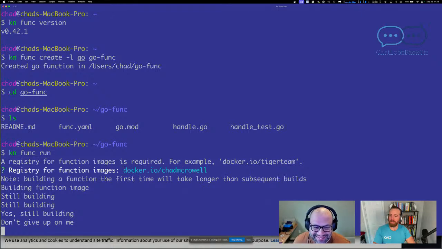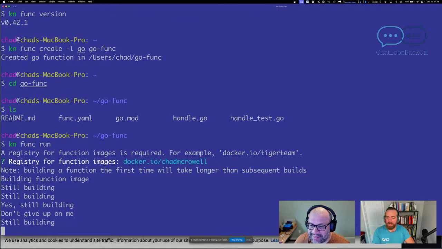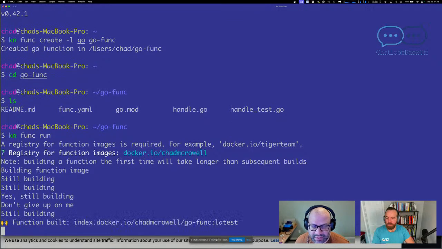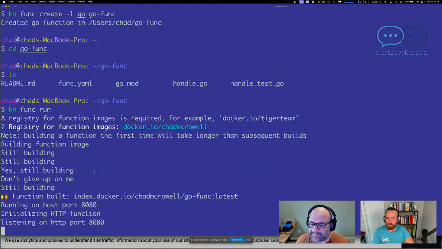Whoever built this CLI was very clever. Yeah. So what do we think it's doing? Oh, never mind. I think that it's based on this Go code. It's building a function and then packaging up, building a container image out of that, and then pushing that to the container registry.